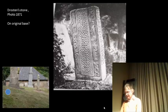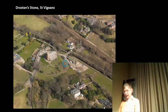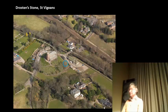Early descriptions of its location are problematic. Its head ended up in the eastern gable, and I don't propose to examine its possible peregrinations here. Suffice to say that the first time it's recorded properly, it is comfortably located on an appropriate base, which seems to be original, now lost, near the entrance to the churchyard on the southeast side. Its iconography proclaims identity and ownership rather than any complex theology or liturgy. It therefore corresponds to the arrangement at Meigle, where two of the greatest slabs flank the entrance.